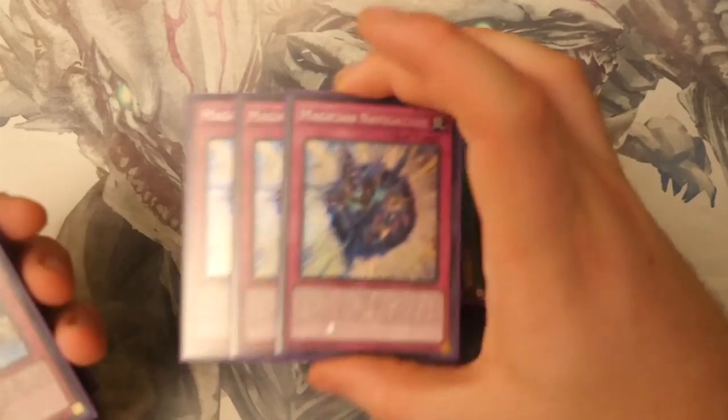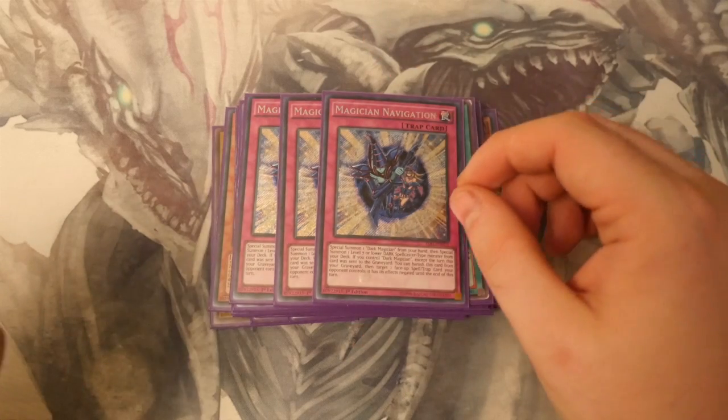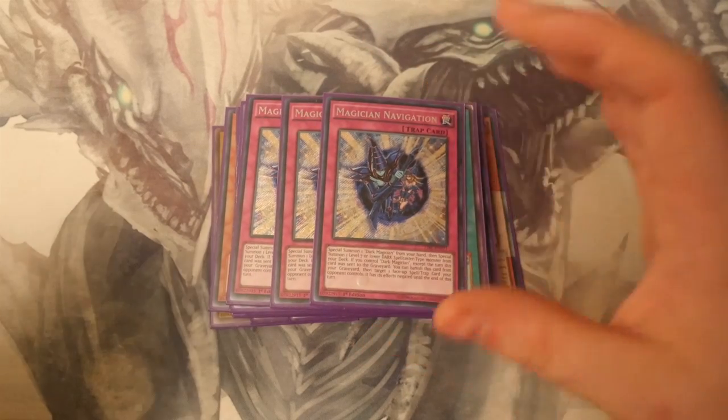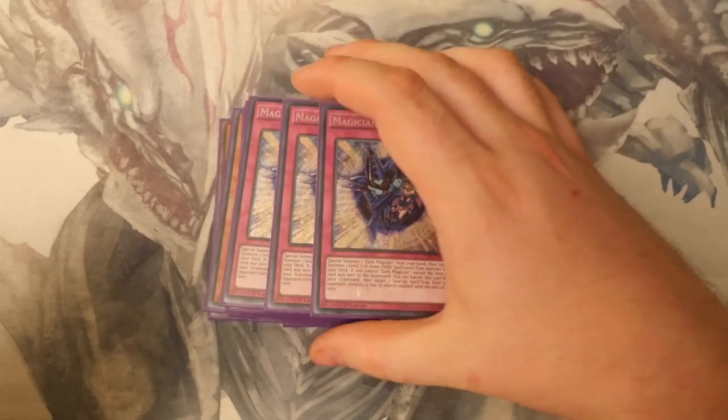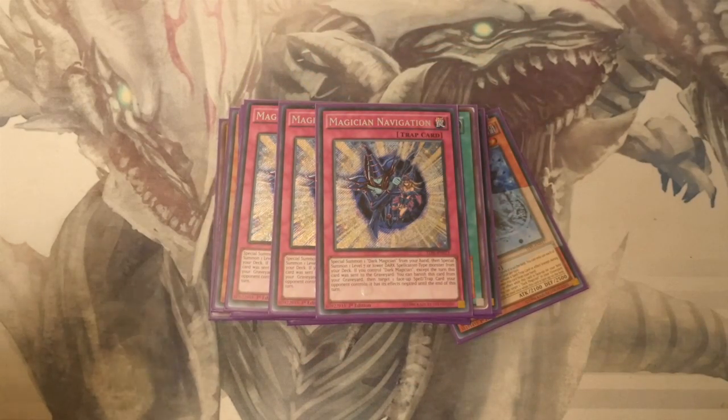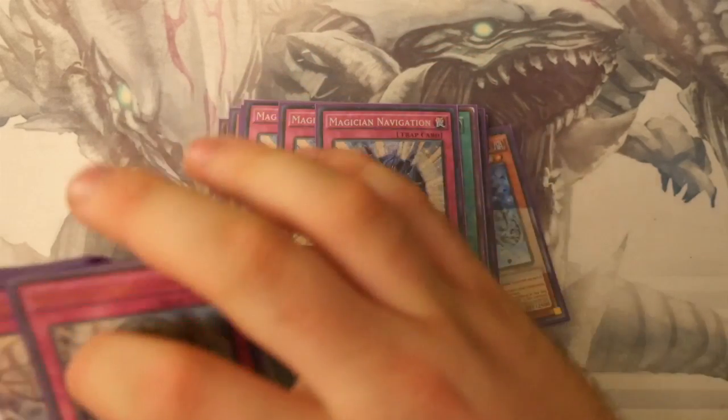Now onto the traps. Triple Magician Navigation, insanely good card, awesome artwork, very, very good. Gets you two Dark Magicians on board if you want. Nine times out of ten you do Dark Magician and one Magician of Black Illusion. Very, very simple, very to the point on that one.